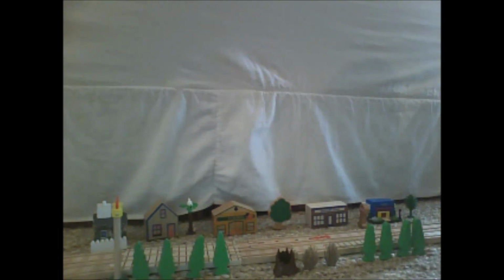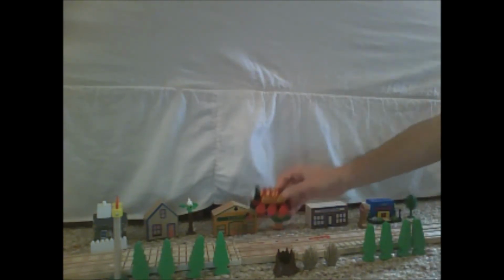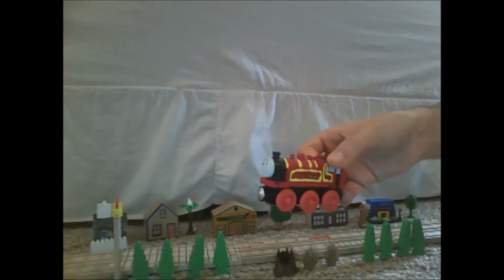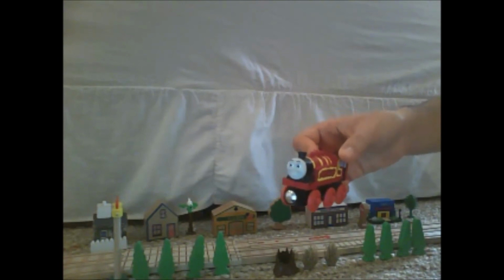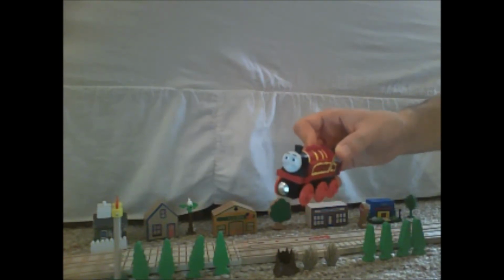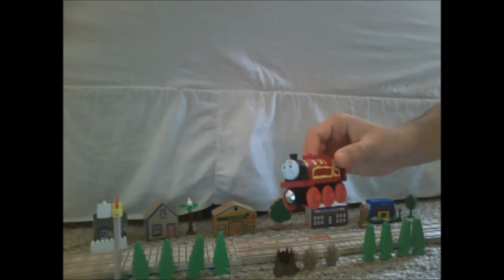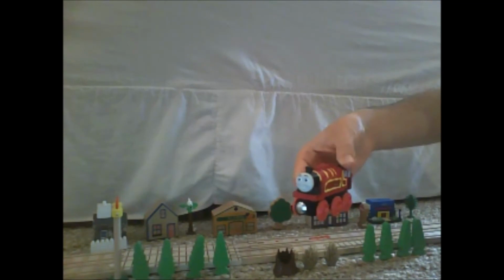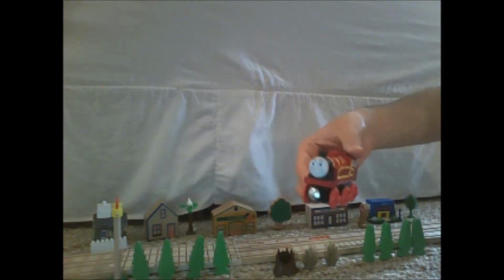Next up I have Red Rosie. Rosie was painted red for season 21 and the Journey Beyond Sodor movie. I made her from a 2013 Fisher-Price Rosie, and yes, while I am very well aware that Red Rosie has her own official Thomas Wooden Railway model, like Yongbao, this was before I found out about the Thomas Wood line.